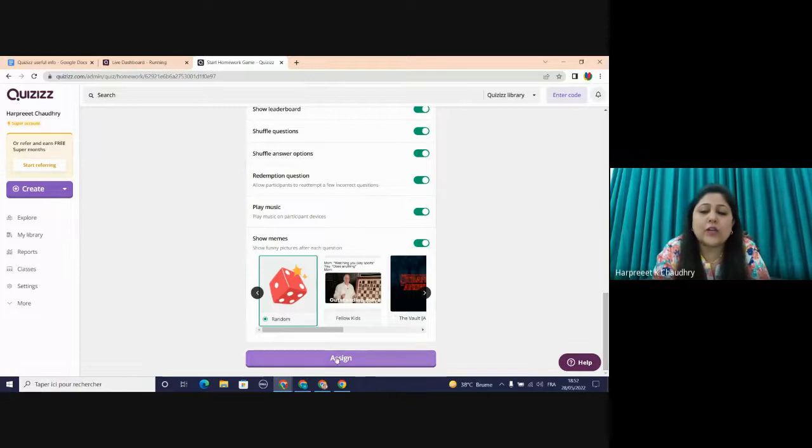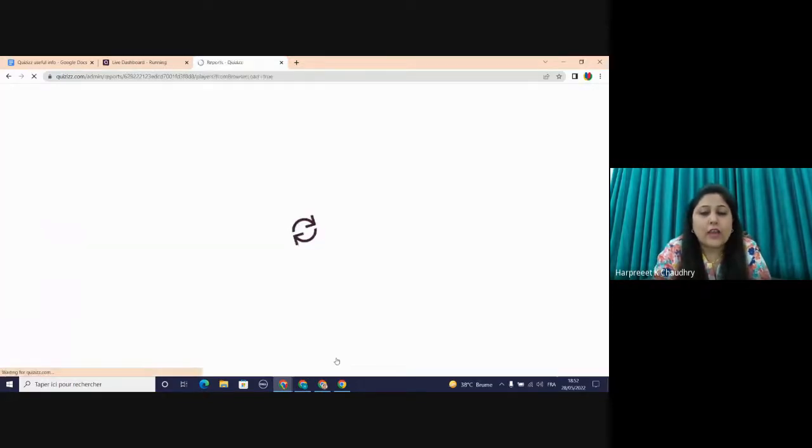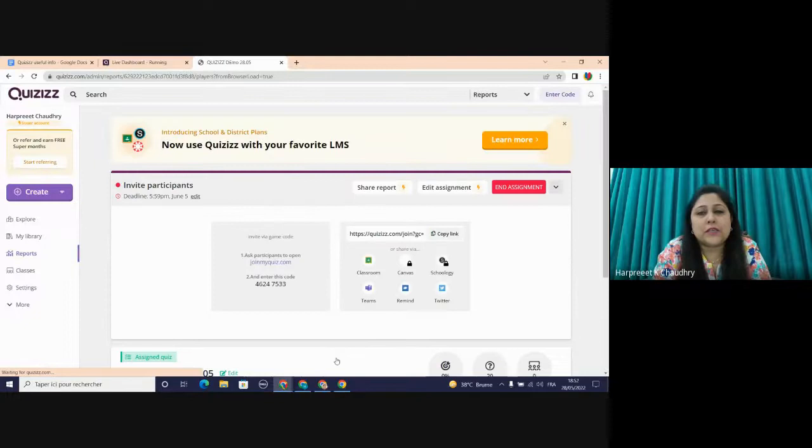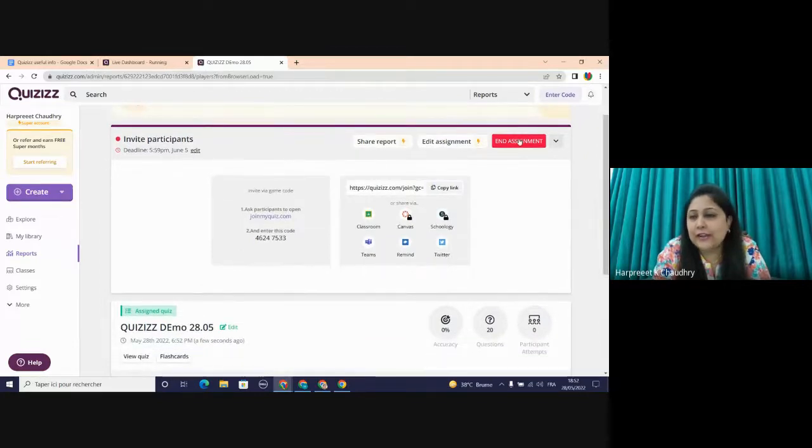Once this is done, you click on assign. I click on assign, it will ask me which LMS I want to assign on. So I can even end this assignment right here. I can edit the assignment, which is again a super feature. I can copy the link. I can ask my participants in different ways repeatedly on any quiz, any step you go, you will see this. So it's not that you missed it at one point. It says June 5th, 5:59. We chose 6 p.m. So 1 minute before, it will stop. That's the deadline.